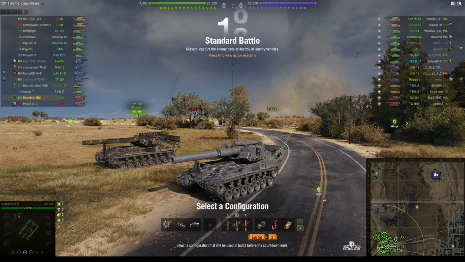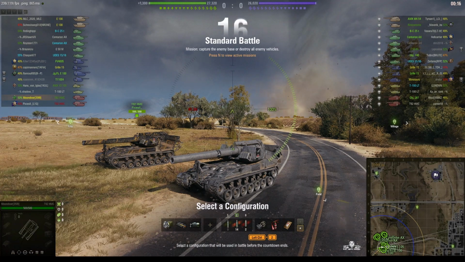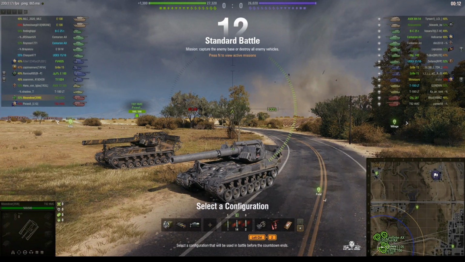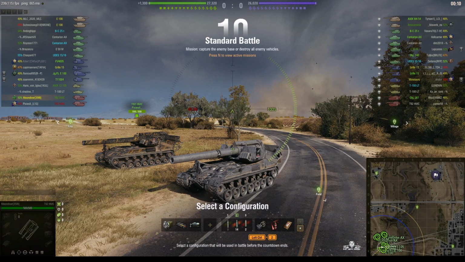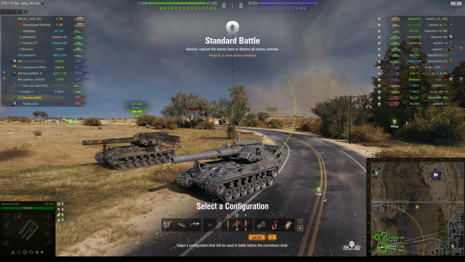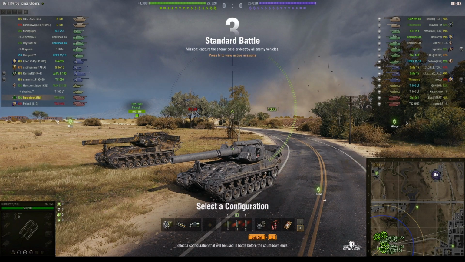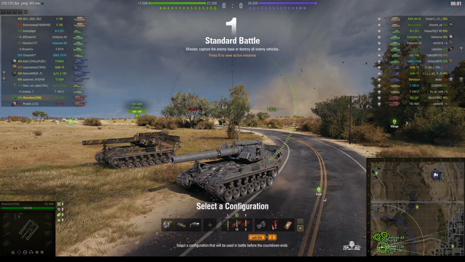This is the T92 HMC. It's the Tier 10 American SPG, the biggest gun in the game. 240 millimeters of sheer hell for whoever's receiving a shell from this one. It's located on the southwest spawn of Highway under the command of Moondiver.